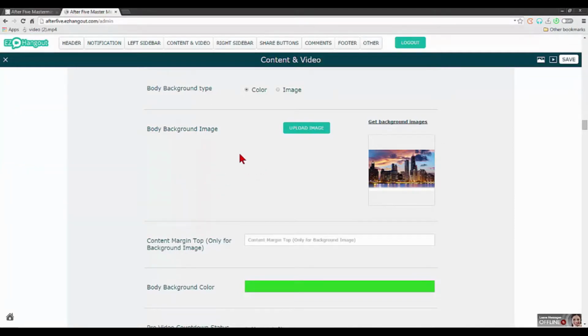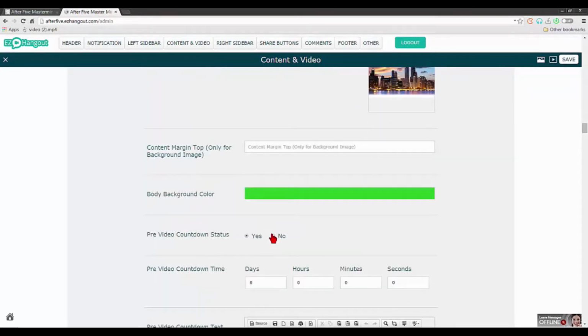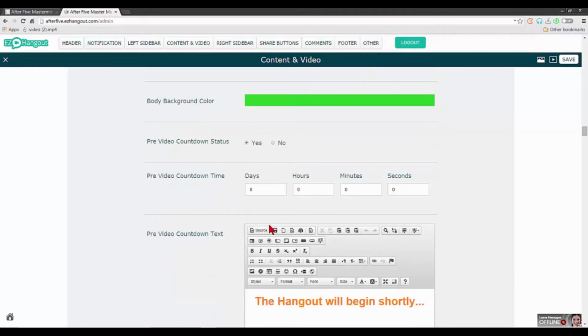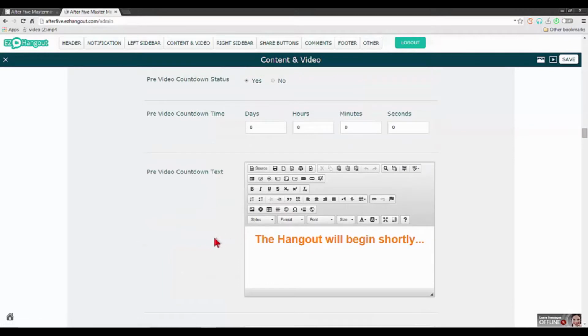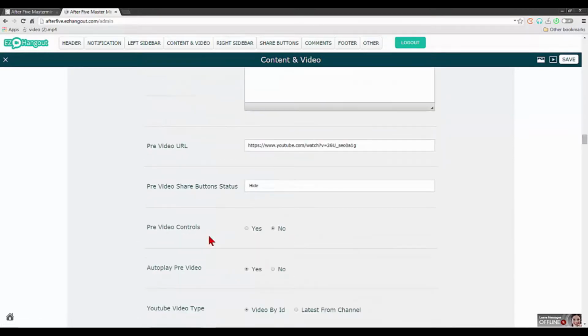So let's get right into it. I'm going to go over your background image. I'll go over your background color. We're going to go over buttons. We're going to go over Facebook comments. We're going to go over your content. If you want to tell people about your site, we're going to go over some, let's see, it's a lot of stuff in here. So let's just get right into it.